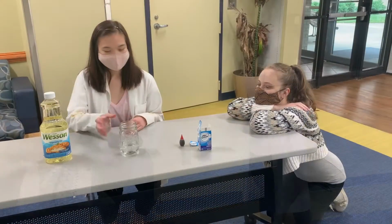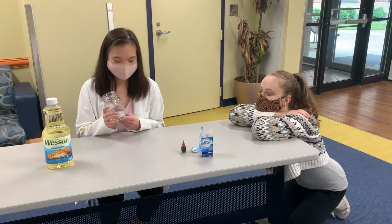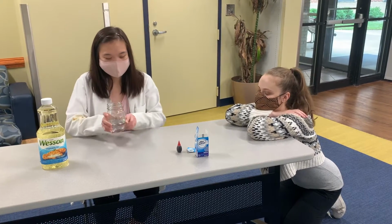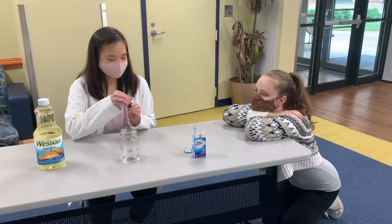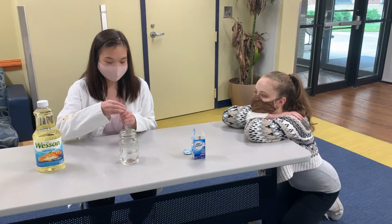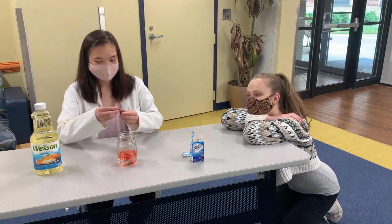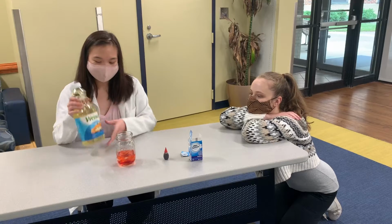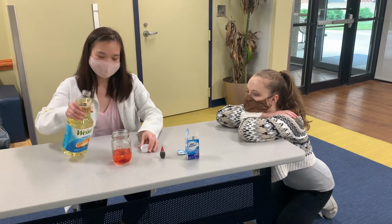Sounds cool! Okay, so first we're gonna get a jar and we're gonna fill it up with water one-third of the way. And then we're gonna drop some food coloring into the jar. Next, we're gonna use some vegetable oil and we're gonna fill it up.